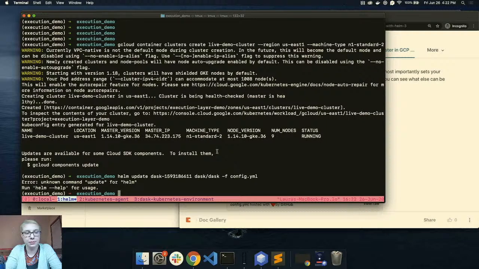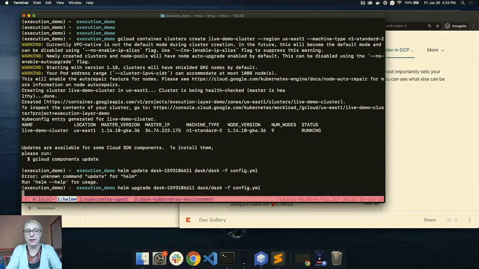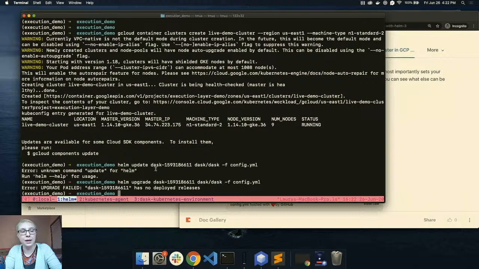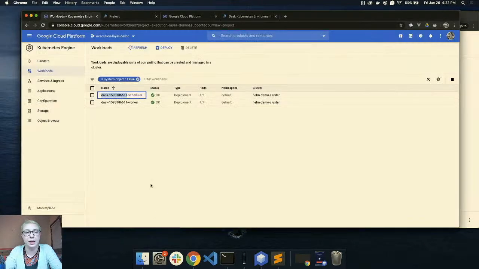So Helm upgrade, my mistake, it's not update. Upgrade, enter. Okay, so upgrade failed, has no deployed releases. I don't know if that's because I already had this config out. I've gone off the rails now, so we're doomed to a series of technical snafus. But under normal circumstances, you'll see output talking about how the upgrade has succeeded and has been applied. And you'll see changes go on back here potentially as well.